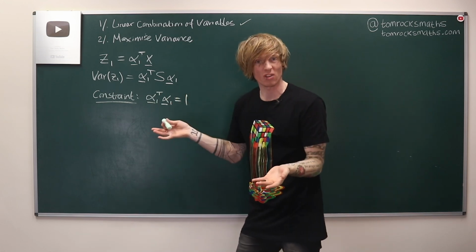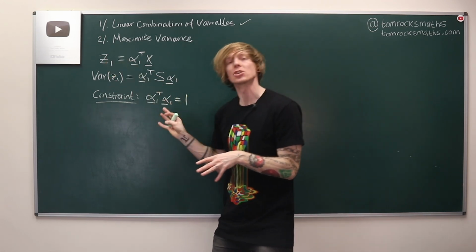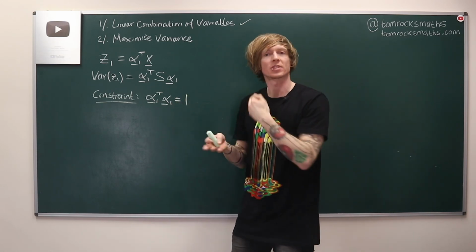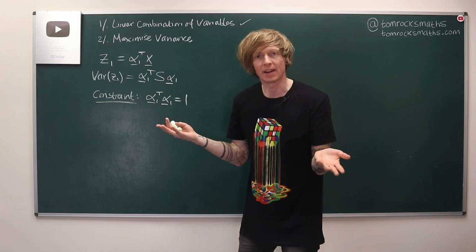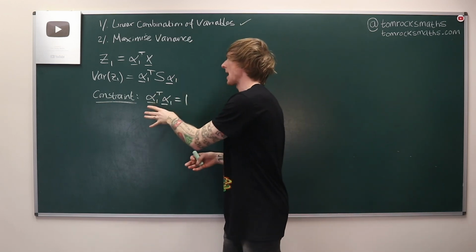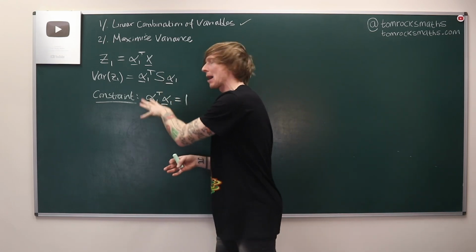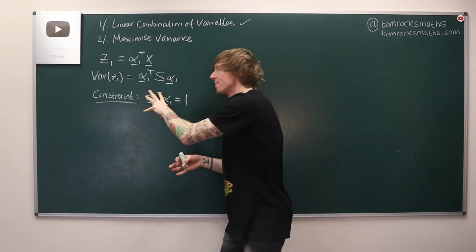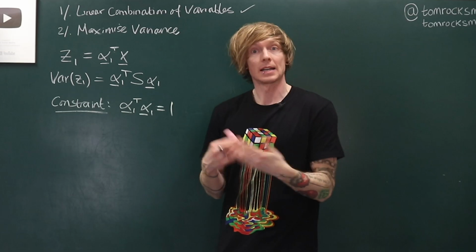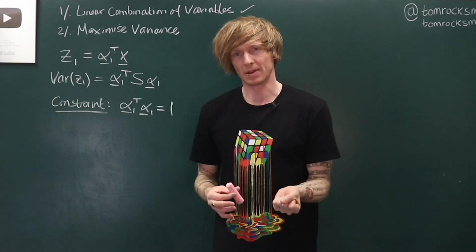So applying this constraint will not fundamentally change the procedure that we are trying to go through here. By specifying that alpha just has any arbitrary finite length, why not pick 1, make it a unit vector? By specifying that, it will actually not change the outcome, but it will now allow us to have a constrained problem which we can now apply a maximization procedure to. And so we can actually solve this using the method of Lagrange multipliers.